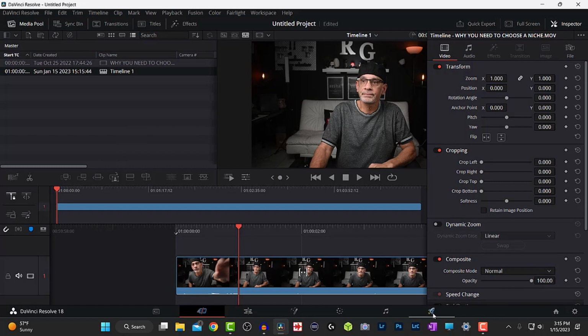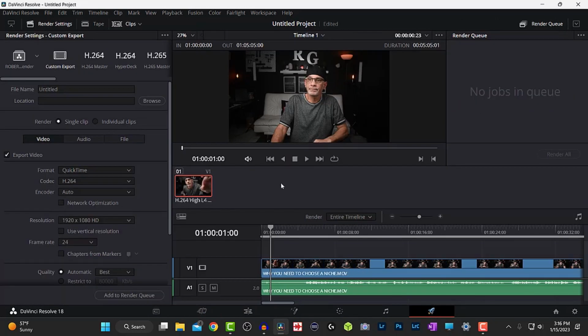So what we're going to do here on the right hand side at the bottom is a little icon that looks like a little rocket. We're going to click on that, and then it's going to bring us to the screen right here. So what we want to do here is go up where it says export. And this is render settings, and this is where you want to be when you're entering your settings. Now you can click up here where it says render. And you're going to have to enter your presets that you want in this setting right here. This is a custom setting that I have. And this is exactly where you need to be to enter your settings.